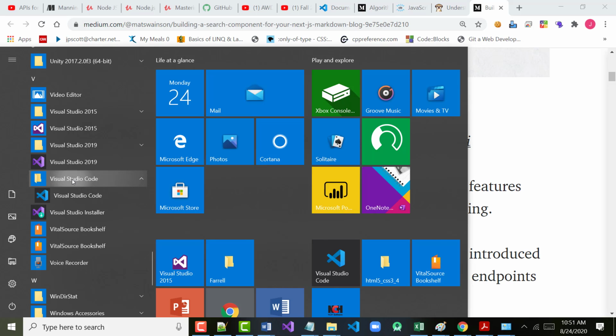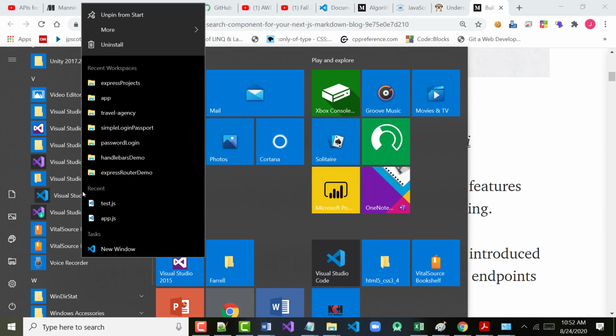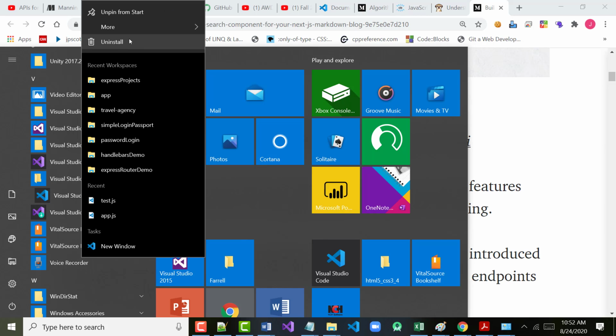All right. Now, you don't have to bring it up that way. If you do not have, down on the bottom here on your taskbar, an icon for it and you want one, you can just open this folder, right mouse click on here, and choose, there should be a pin to taskbar here, or a pin to start. Mine says unpin because it's already there. But if you do it, it should say pin to start menu or pin to taskbar. All right?